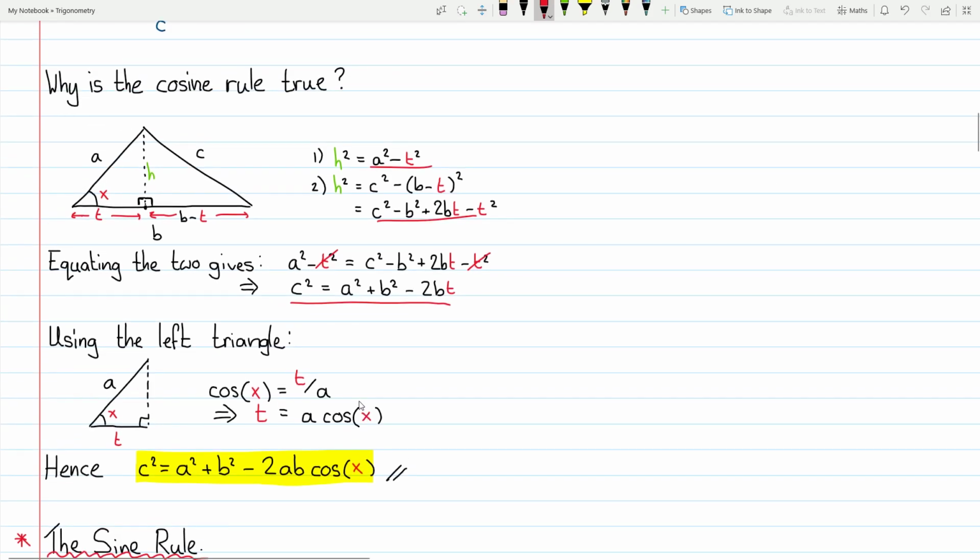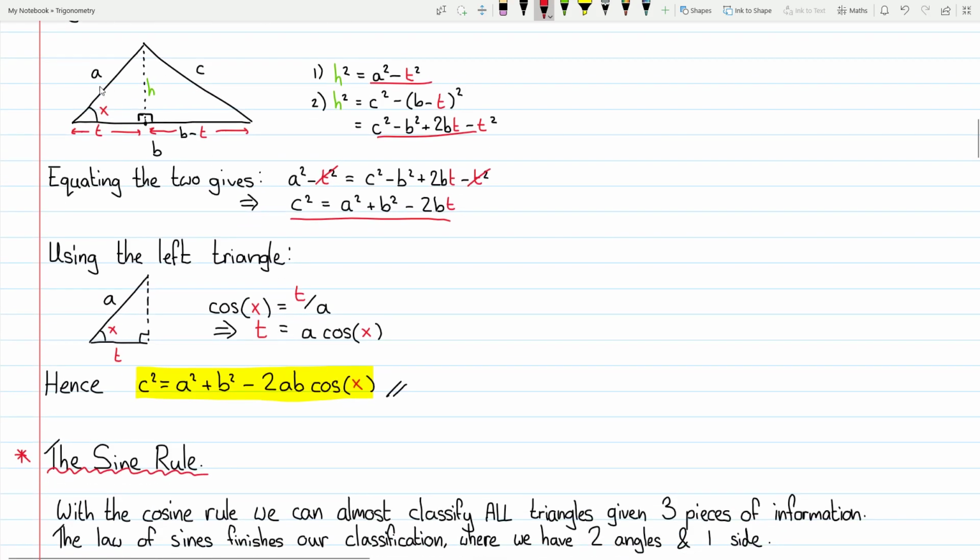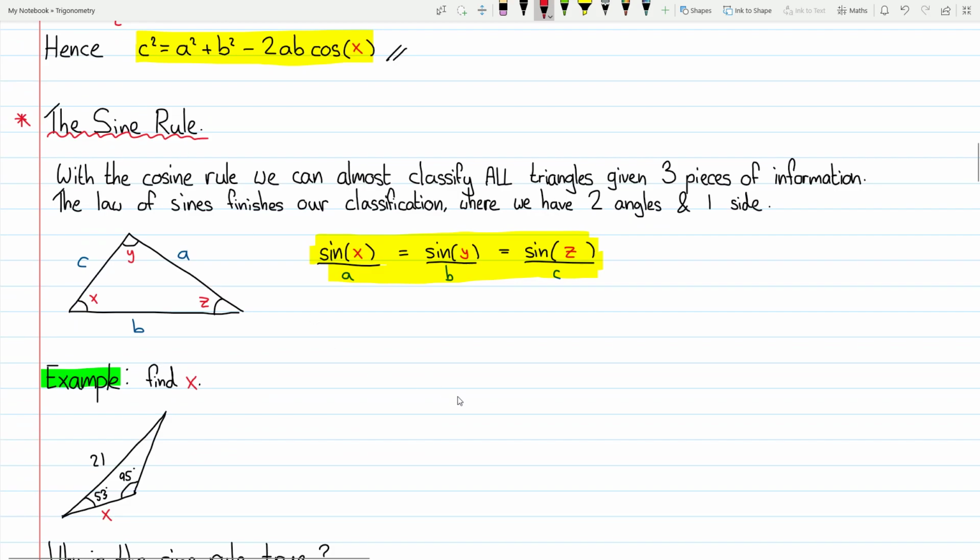And that is our justification. That's where the cosine rule comes from. And you'll see this triangle pop up again. So we've got the trig functions that allow us to understand right triangles. We have this cosine rule that allows us to study arbitrary triangles.